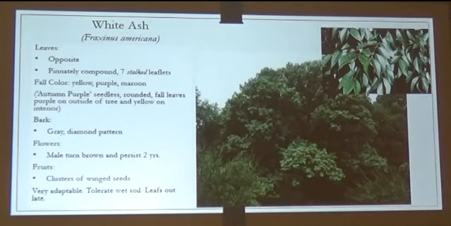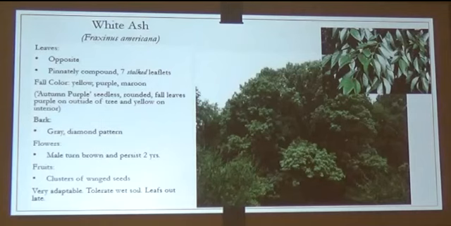Pinnately compound, 7 stalked leaves. You see that the leaves on these actually each have a little stalk holding them onto the stem, whereas the other ones were right up against the stem. So it's a good way to tell them apart. They have good fall color, and I'll show you a picture of that.